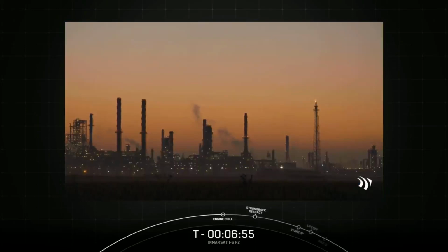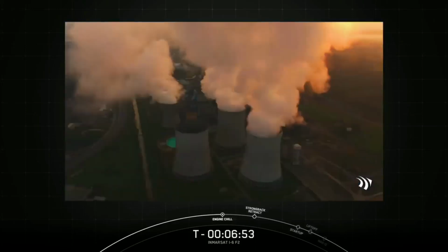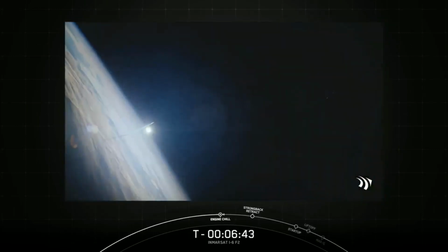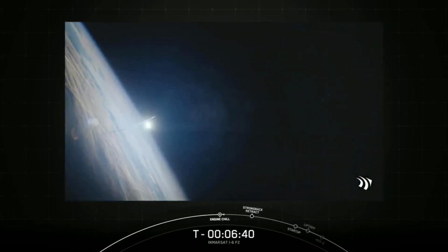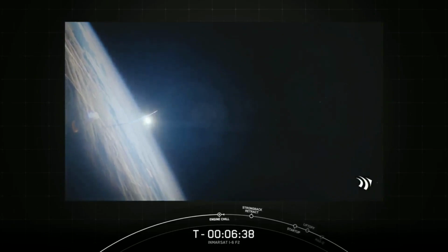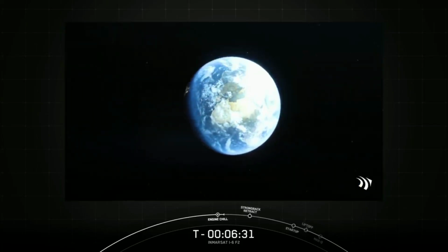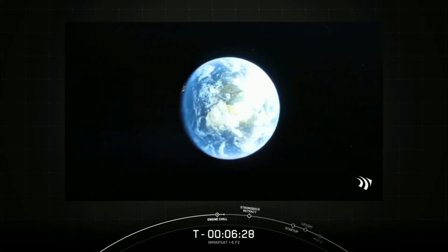On top of that, our satellites play an increasingly important role in enabling industries to lower or even eliminate their carbon emissions. Our launch today is certified as a carbon neutral event in accordance with the Carbon Neutral Protocol, the leading global framework for carbon neutrality, an achievement of which I am immensely proud. I'm also proud that we are the first satellite communications company in the world to commit to being net zero by 2050, with our initial Scope 1 and 2 emissions targets being validated by the Science-Based Targets Initiative.